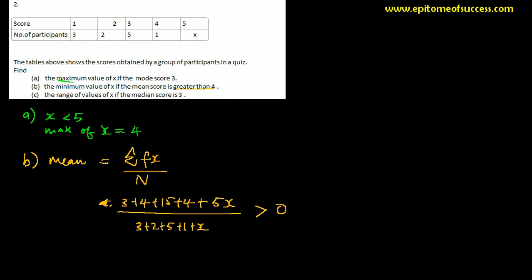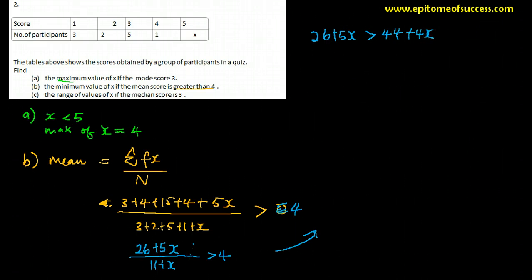So now simplify the inequality as much as you can. Okay, so that would be 26 plus 5x over 11 plus x has to be bigger than 4. Okay, so I'm going to move it up here, yeah? So 26 plus 5x would be bigger than 4 times 11 plus x. Shift this over and just multiply as usual. You do this as if it is an equation, yeah? So 4 times 11 plus x, that's 44 plus 4x. So now shift everything over so that you can find your x. So x would be bigger than 44 minus 26, and x has to be bigger than 18, right? That's 18. 18 plus 26 is 44.